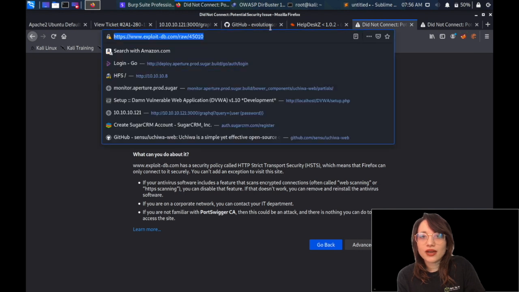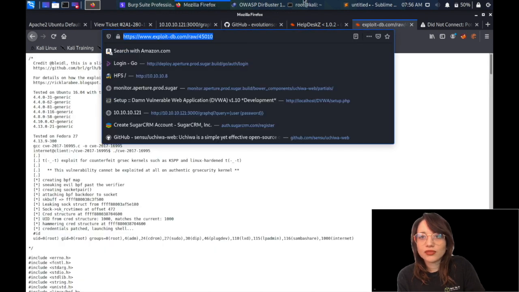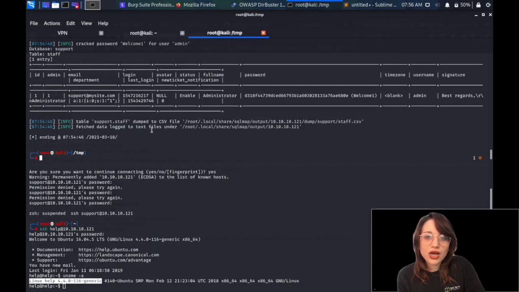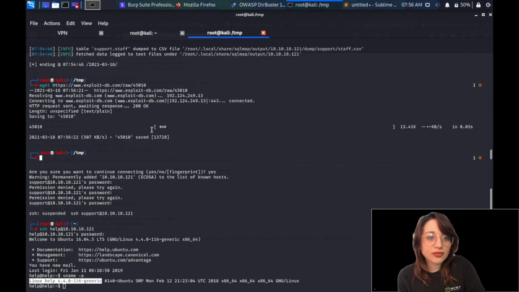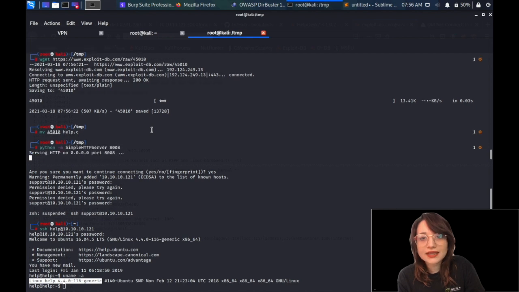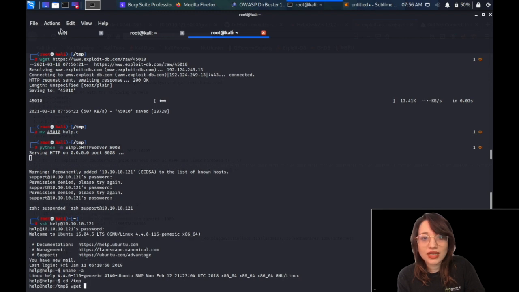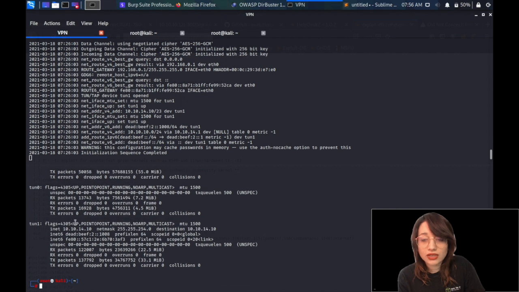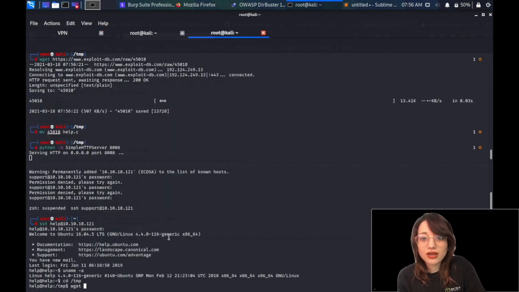I'm going to get the script from there. It's C code, and I'm lucky enough to compile it on the victim machine because they have GCC installed. So I'm moving this file as help.c and firing up a Python simple HTTP server on port 8008. I will be going to the temp directory so that I can write the file. I'm getting the file with wget. I need to write my own IP address, which is 10.10.14.10, with http://10.10.14.10:8008 as I specified in the simple HTTP server, and the file name help.c.